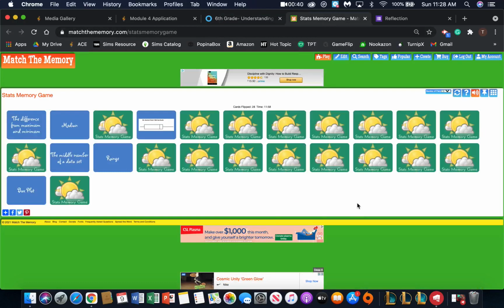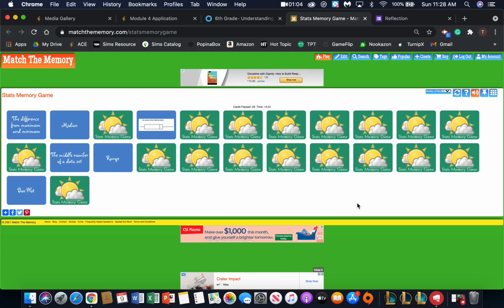The first thing you might notice is there are ads, and with having 6th and 7th grade students, they are fully aware ads are going to be on websites. Don't click on the ads, stay on the course, what they're working on. So this game is basically just like childhood memory. They're going to flip over cards and match the cards with the definitions.